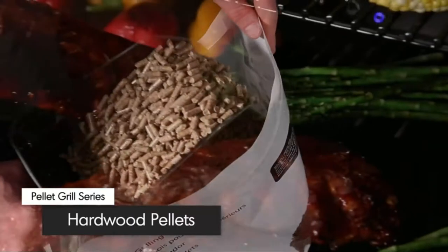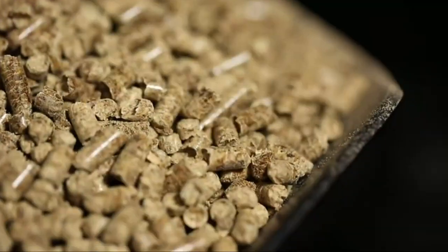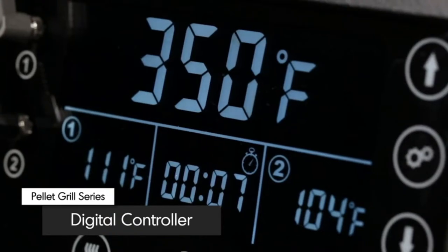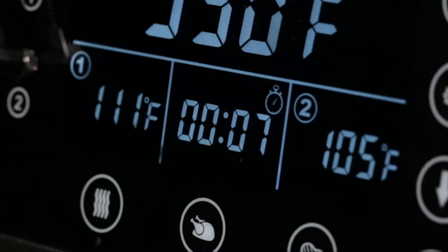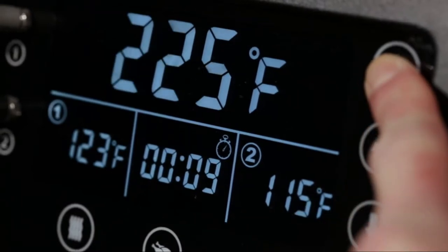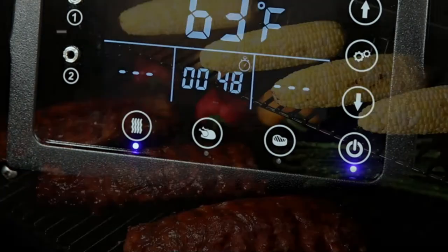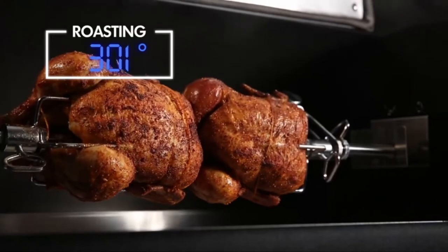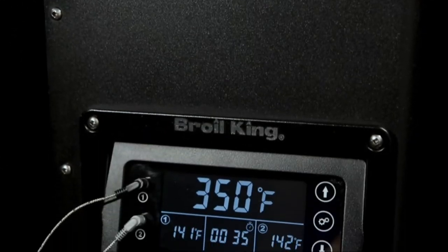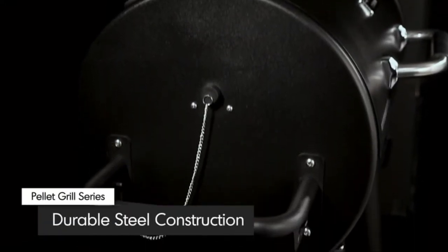Specially selected hardwood pellets infuse your food with unmistakable smoky flavor. Uncoil the power cord and plug in your electric-powered, pellet-fueled grill. Easily control your Broil King pellet grill with the intuitive control system. The backlit LCD screen shows the target and current cook box temperature as well as temperatures for probe one and probe two. Three quick-set buttons let you easily set the most common temperatures: smoke at 225°F, roast at 350°F, and grill at a searing 600°F. The display is angled so you can easily see settings while grilling.